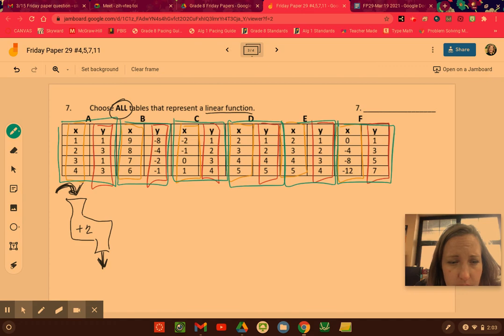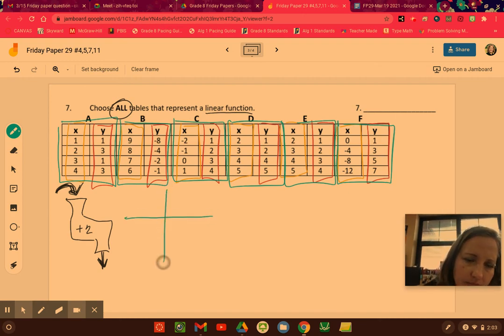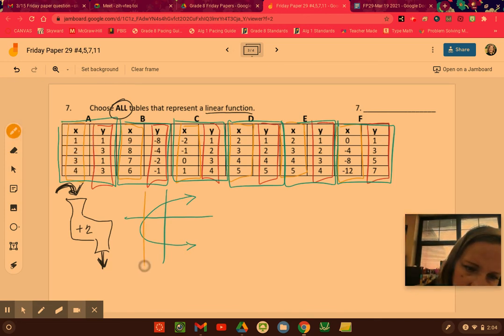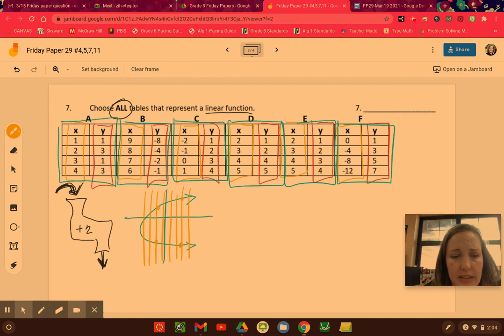Now, the other thing is when you're looking at a function, you remember the vertical line test. So if I had a graph and it looked like this, right? We have this parabolic shape, but it's opened up like that, like a C. That is not a function, because look, if I were to draw my vertical line and carry it all the way across like this, see, it crosses here and here and here and here, so that shares those same x values at those points. So it's not a function. That's not linear either, is it?